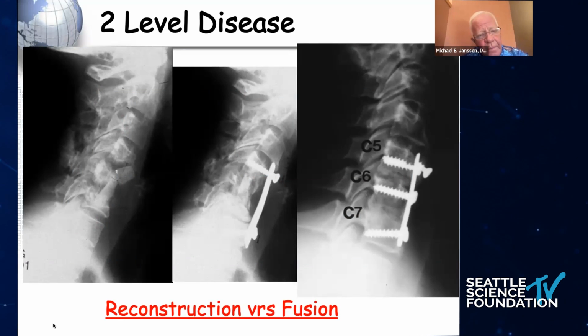but we've also seen these for the last, my career for 30 years, where surgeons made less than ideal judgments for fusion technologies too. And the one on the left is horrible. And then the surgeon, we started doing plating in the 90s. And you can see this is a very good way we can learn that through that learning curve, we didn't all make the greatest implants. So we used to have collapsing plates and telescoping plates and all of these to try to solve this, or you can see screw breakage.